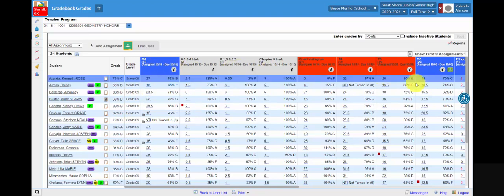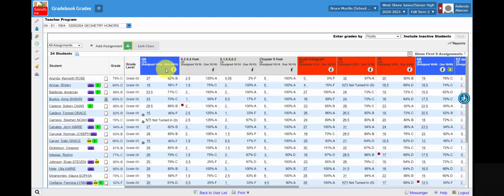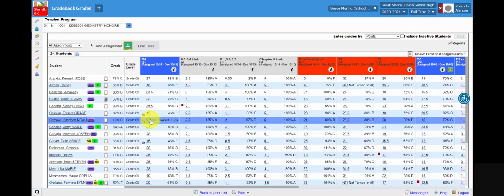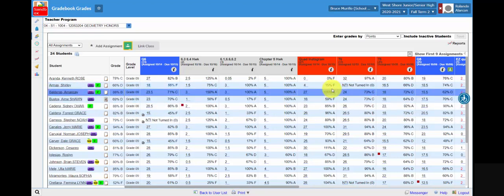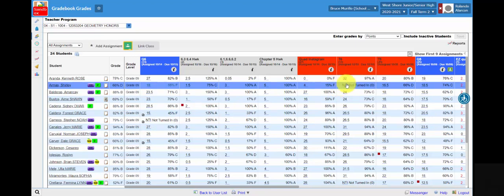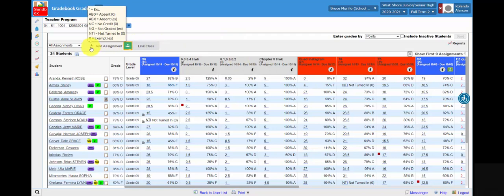And then we have the assignments, and the categories at the top are highlighted based on what the teacher chose to highlight the different categories. And then we have the assignments with the grades. If we look at this gradebook, we can see this teacher used some special symbols to enter the different grades. If we hover over the asterisks, we can see what the built-in symbols stand for and their values.